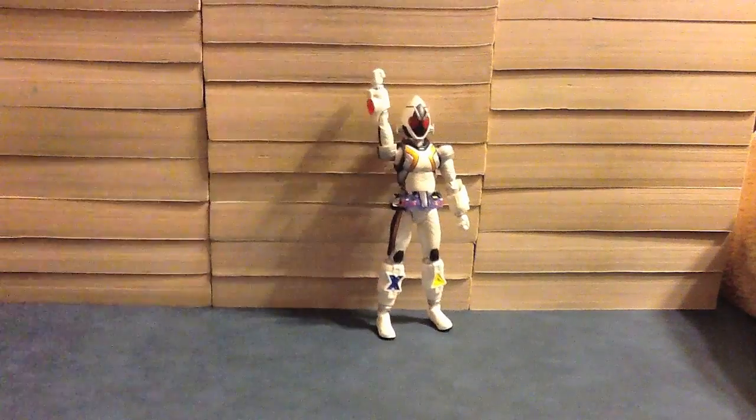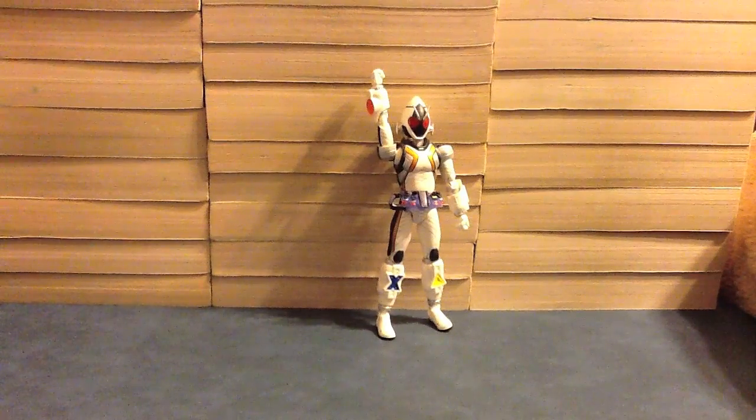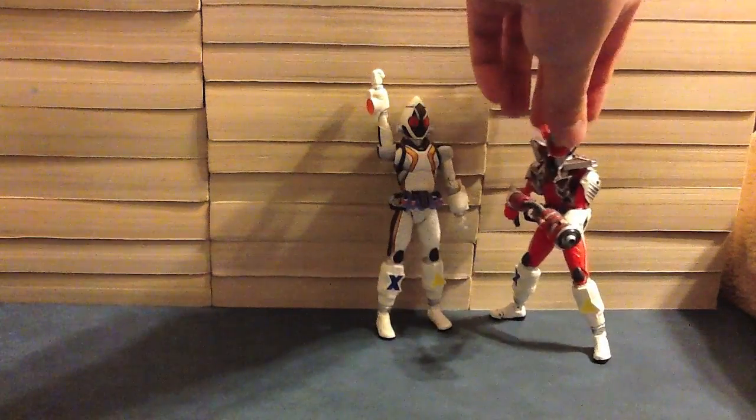Here's base states. Let's get Fourze in here. So base states. Let's bring them all because we're gonna need them. Oh, good. Hero's hand just fell off getting Fire States. That's cool. Fire States.